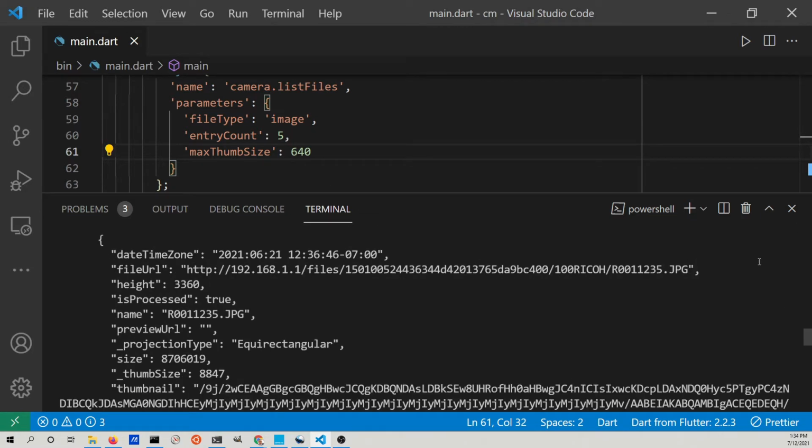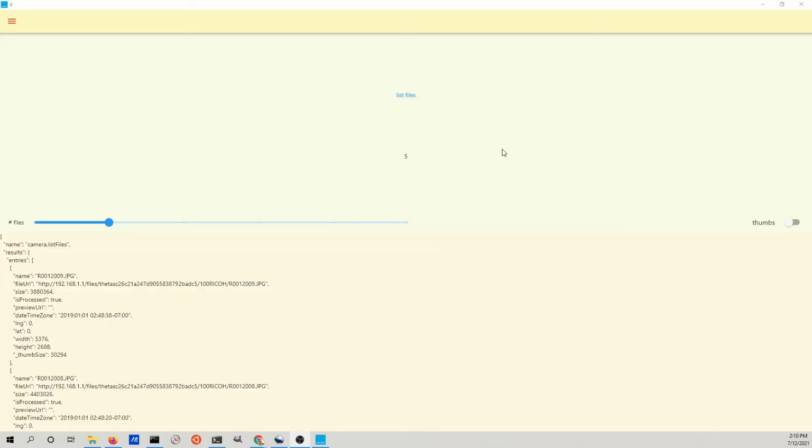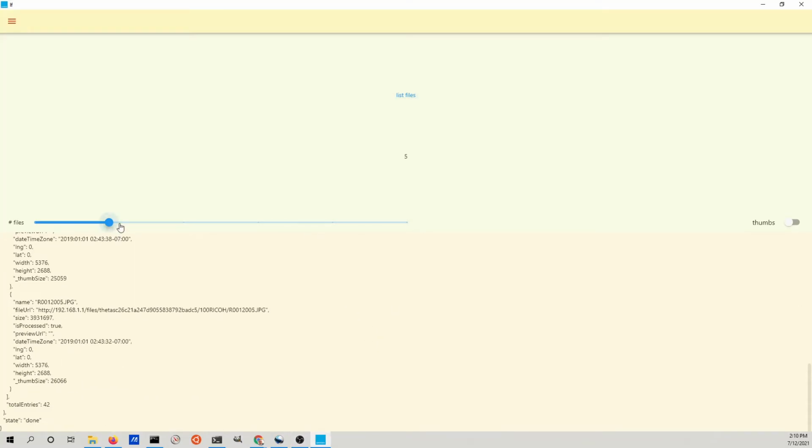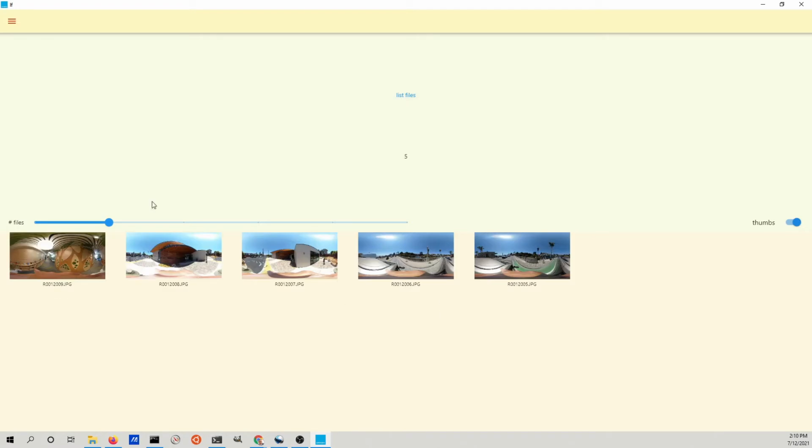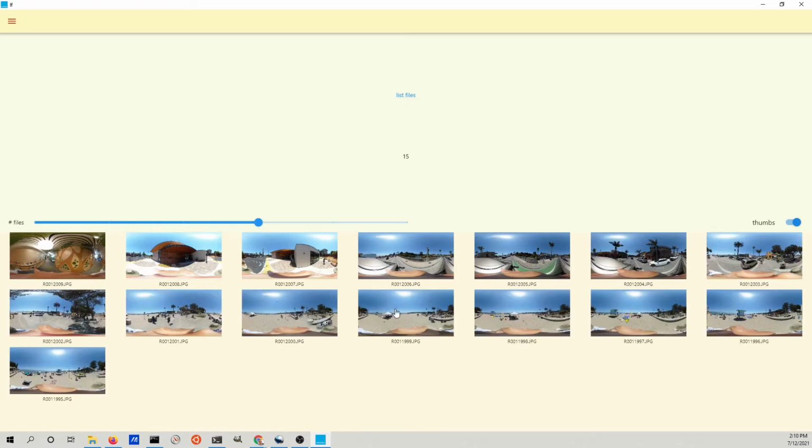So for the SC2, we do need a workaround. This is connected to the SC2. You can list the files. You'll get all the files here. You could set the max thumbnail size to 640, and the thumbnails will appear. If you increase it to, say, 15 thumbnails, you can get all 15 thumbnails fairly quickly here.